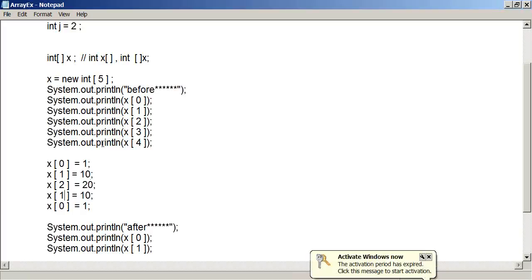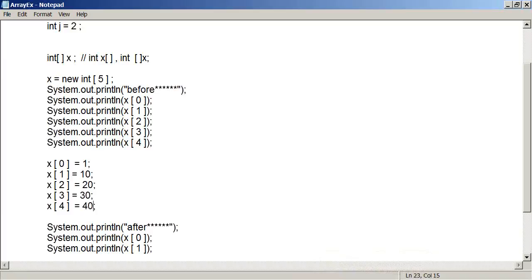Third location, I want to store 30. Fourth location, I want to store 40. Right? 1, 10, 20, 30, 40.